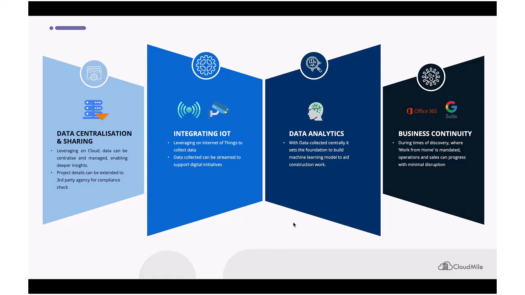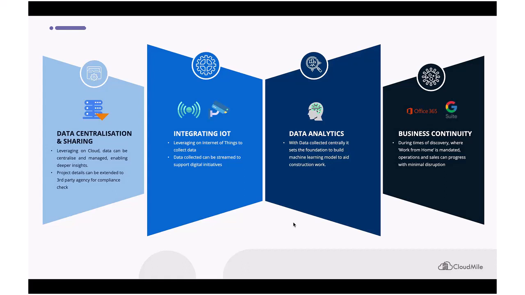I would say there are 4 key pillars in which data is being projected today by the construction industry. Firstly, in terms of data centralization and sharing, that's where data is being exchanged between third-party contractors and the government, or managing agencies, to help facilitate the entire project. The second pillar of data is IoT, or integrating sensors through your construction sites, or maybe even through your day-to-day operation of heavy machineries.